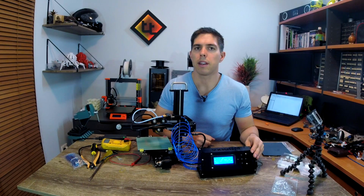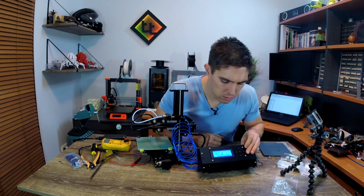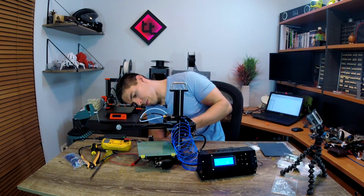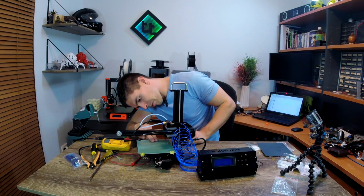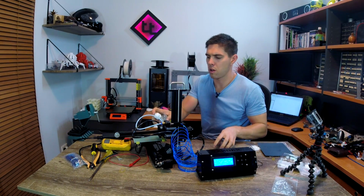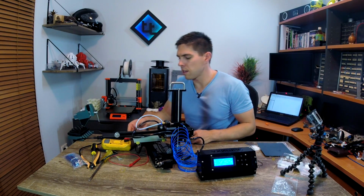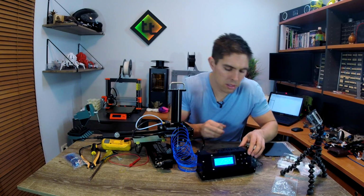So to level the bed, I'm going to home all, and then I'm going to turn off the power to disable the motors, move it around, and adjust the thumb wheels from there. All right. Put a wipe with IPA to get rid of any fingerprints. And I did find a spare bulldog clip, so all 4 corners are in place. Let's do a test print.